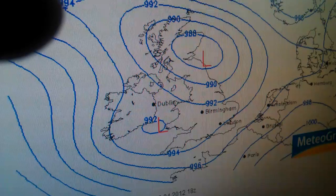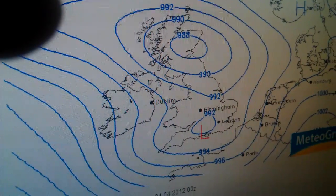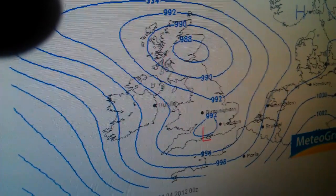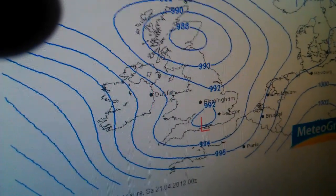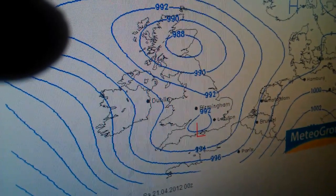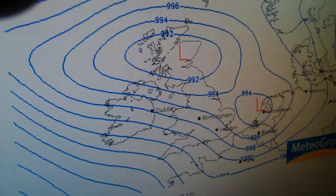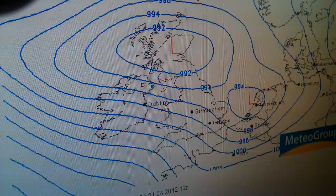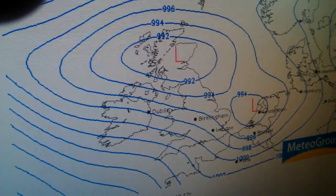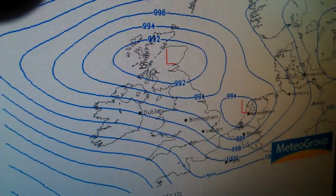And really I don't see much change in the longer term. Looking ahead at 90 hours, so this is by Saturday, that same area of low pressure is now up across the East Highlands over the Grampian region of Scotland, 988 millibars. Certainly going to be a very unsettled weekend for Scotland, that's for sure. By 102 hours, yeah, it's sitting right over Scotland yet again. So it's a pretty stalled, very sluggish pattern. And looking ahead at the next 10 to 15 days, folks, I don't really see much change, unfortunately.